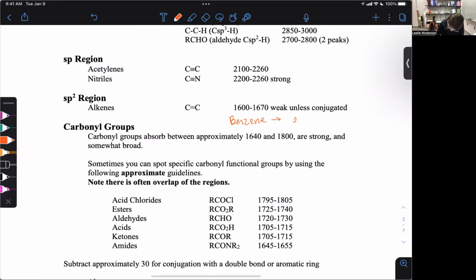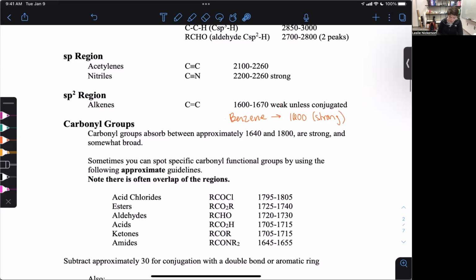It's usually right around 1600. And it's usually quite strong. Okay. So strong just means it's going to be a pretty large, long peak. Okay. So I look for benzene a lot of times, but alkenes, like this region, is actually getting to be a little close to the fingerprint region and a little bit hard to look at sometimes. So it's kind of hit or miss what I find in there.